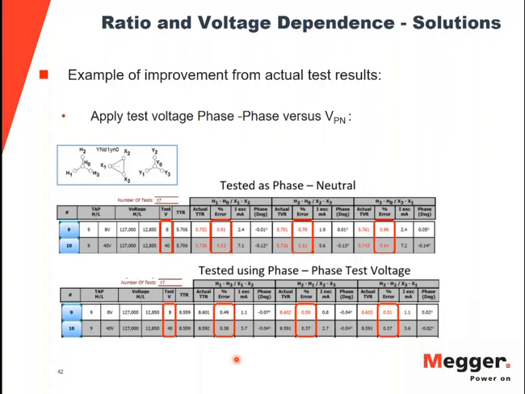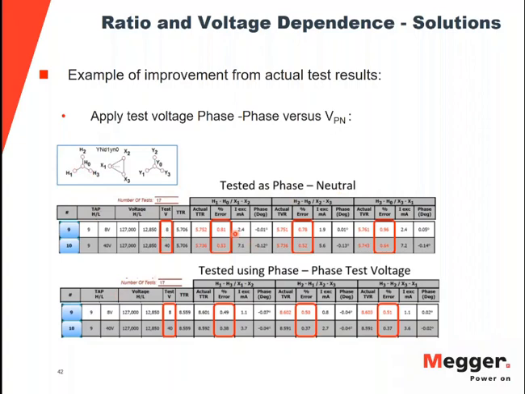So here I have an example that would give you a good idea of what's going on and what you can do about it. I have a 3-winding transformer. The primary is Y, the secondary is delta, and the tertiary is a Y connection. And I'm trying to do the test between the primary and the secondary. As you can see, the first set of results is your standard testing, phase by phase, 1 phase at a time, doing the testing from phase to neutral.